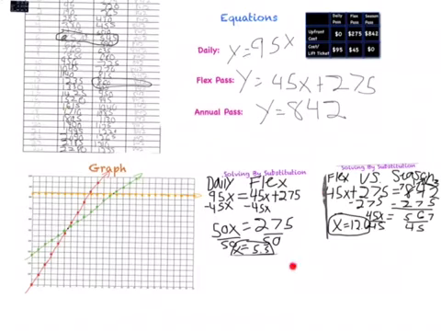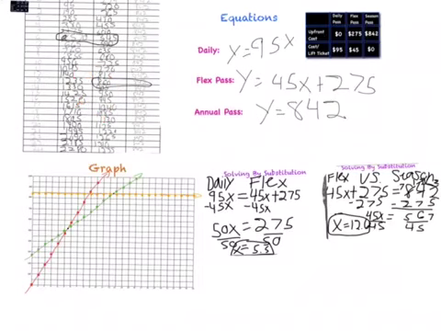Here, all these are the same, just in different manners, and all that happens because of this equation. At about 5.5 or 6, this is when the flex pass passes the daily pass to be less money. So at 5.5 and above, you want to be getting the Flex Pass. And pretty much the same around here. Right about here, it'll be less money to get the Season Pass and more money to get the Flex Pass. And that's about 12 days, 12.6 or 13.